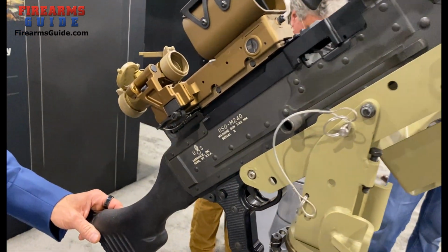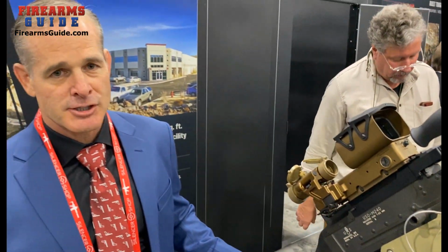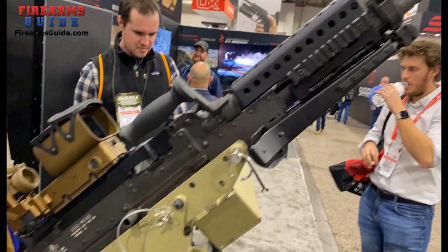Okay, let's go through the basics. What's the rate of fire, which ammo it uses, calibers, and all of that? Great, it's 7.62 NATO. It uses M13 disintegrating link, and the rate of fire is adjustable between 650 and 950.